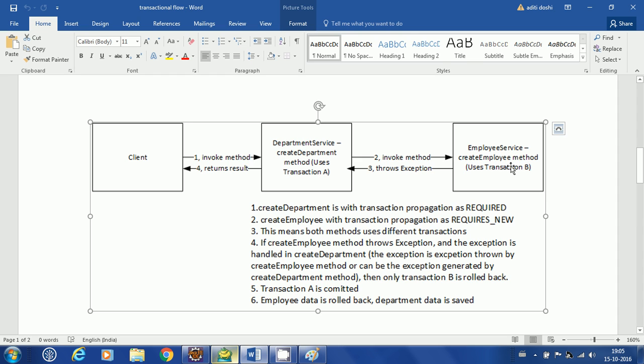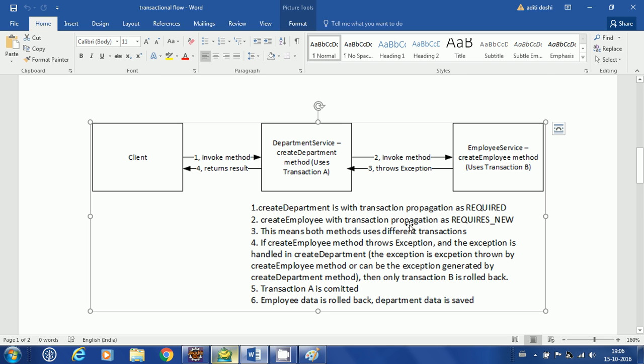That means employee data will not be saved, but department data will be saved, unless create department internally generates its own exception. Otherwise create department will not roll back with the exception generated from create employee, because both use different transactions.